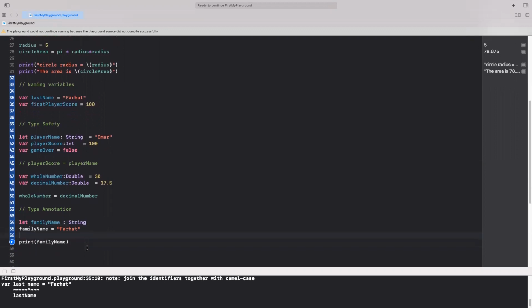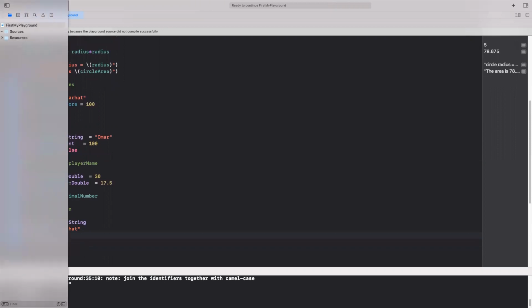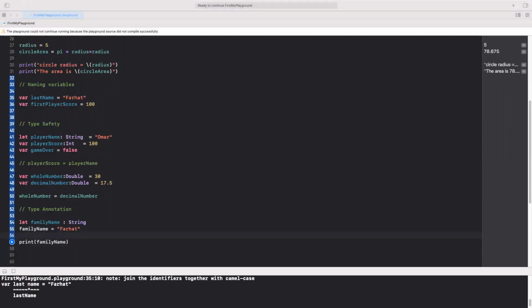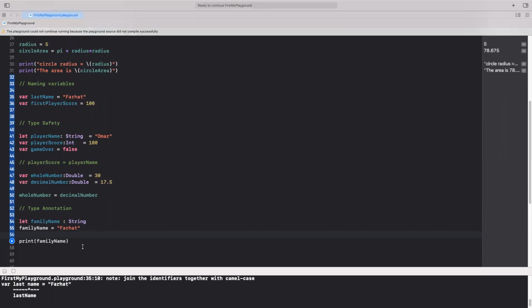The second scenario is that if you define a variable that can be interpreted in two different ways.